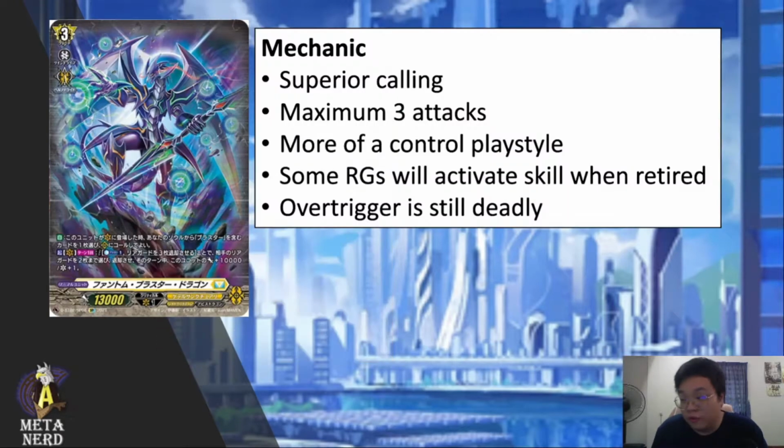In this video, we will be going through one of the first villain units of Cardfight Vanguard, Peanut Butter Dragon. Mechanic-wise, as Peanut Butter goes, this deck does focus on Superior Calling rearguards. However, it's not actually Superior Calling to put on the aggression. It is most likely Superior Calling to fuel Peanut Butter's skill, that is, to retire his own rearguards to activate some skills.